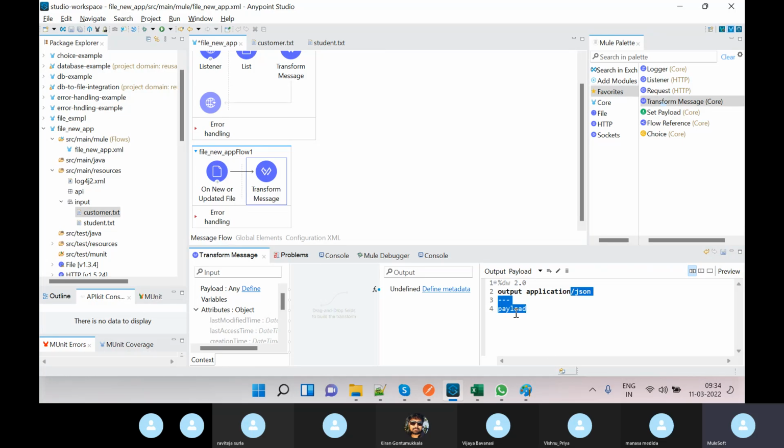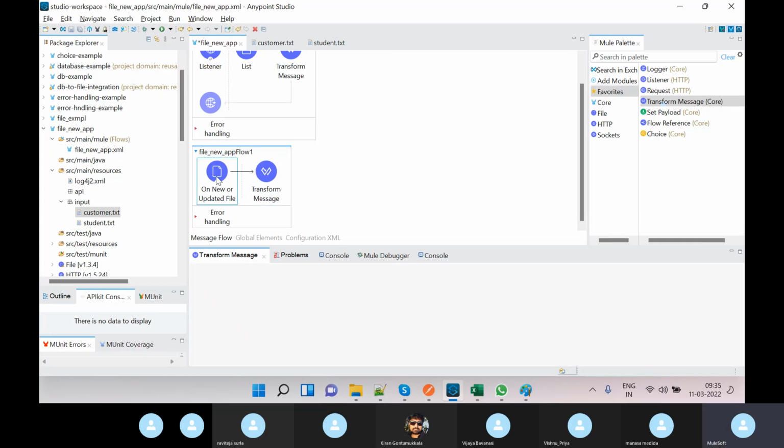If you want to convert forcefully, you have to use the read function. Then it will properly convert into application/json. Let's see whether it converts or not. This is the syntax you have to write to convert to proper JSON.